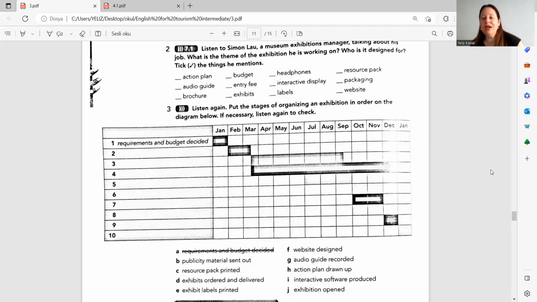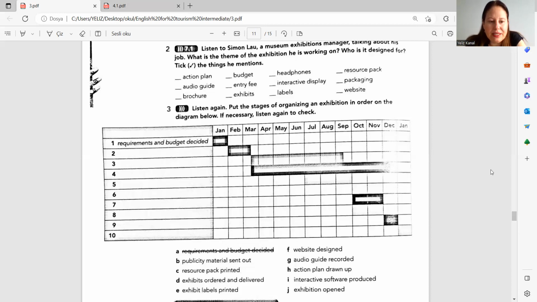And at the same time, something else is done. Resource packs are printed, sorry. Resource packs are printed for the teachers, right? Because these are for the students, the kids, and resource packs are for the teachers.